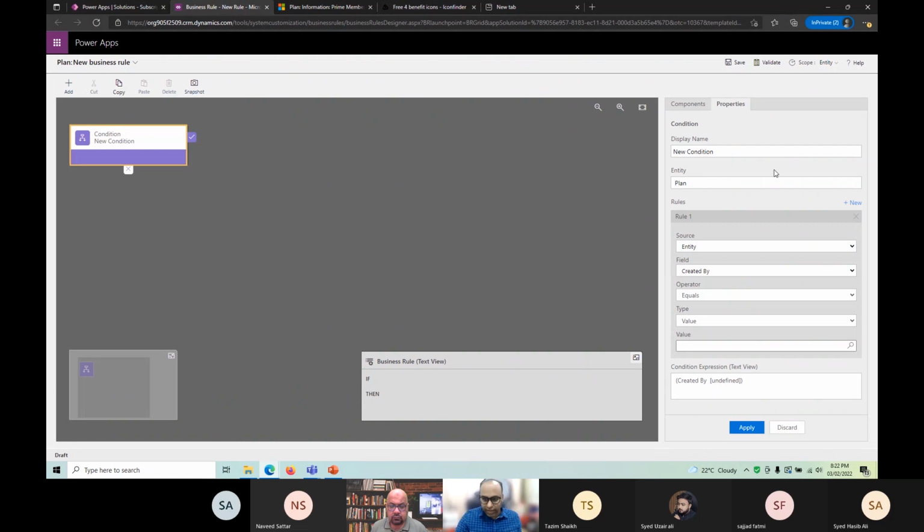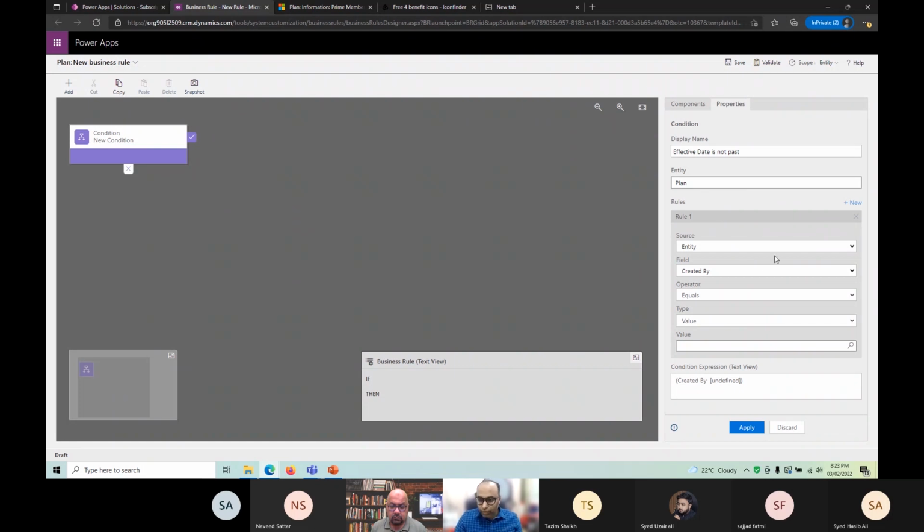So for instance, I say my first condition. It's always good to give some display names to your condition so it's easier to manage later. Like we add comments in the code, it's good to add some markers here. So let's say I'm going to verify, or let's say I say, effective date is not passed. Then on which entity? This is by default the plan which we have selected.